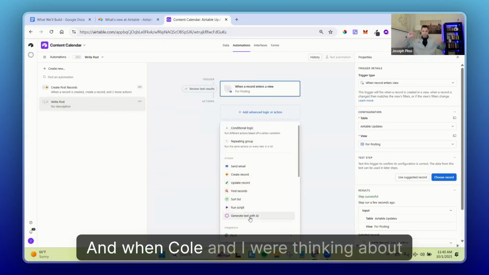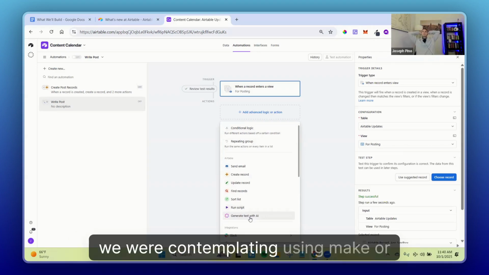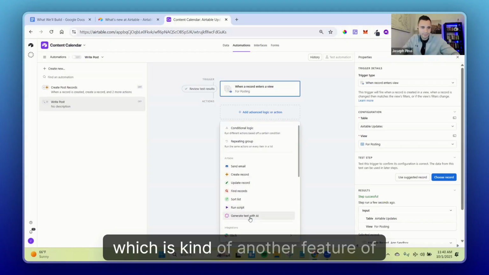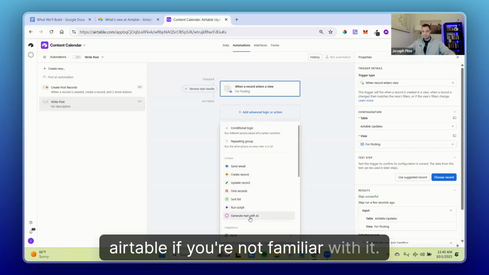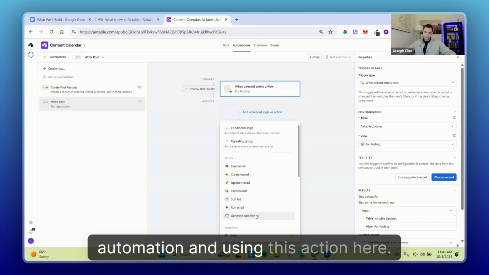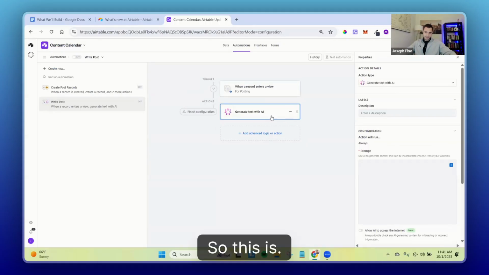Okay. And when Cole and I were thinking about how to build this, we were contemplating using Make, we were contemplating using field agents, which is kind of another feature of Airtable, if you're not familiar with it. But what he pointed out was we're probably best off doing this with an automation and using this action here. Cole, do you want to explain this? Essentially, it's just built into Airtable.